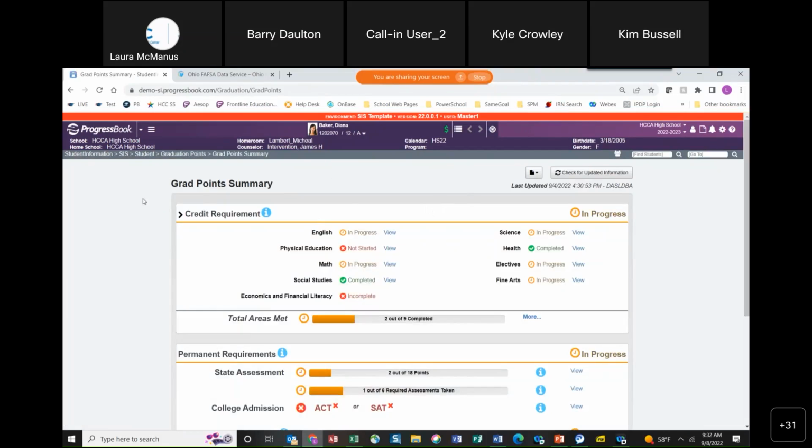So now that I've made all of those changes on the student exemption screen, I do want to come back out here and check for updated information on my grad point summary. Unless you're doing a bunch of changes, obviously, and you're just going to wait till the nightly process updates it by itself. But if you're working on a student and you've got it all in there, I want to hit update the grad check for the updated information so that it feeds from that exemption screen over into the point summary.